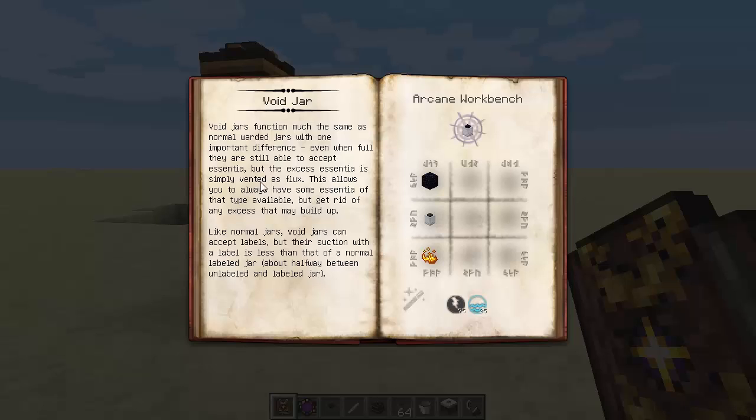But the excess Essentia is simply vented as flux. This allows you to always have some Essentia of that type available, but get rid of any excess that might build up. So something to keep an eye on now, guys, is that this will give off flux. Very, very important as well.